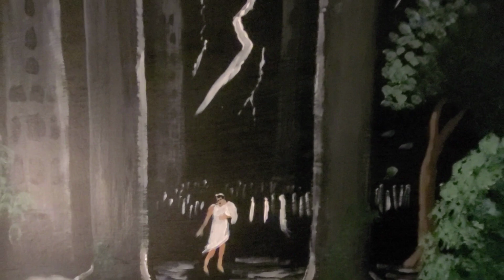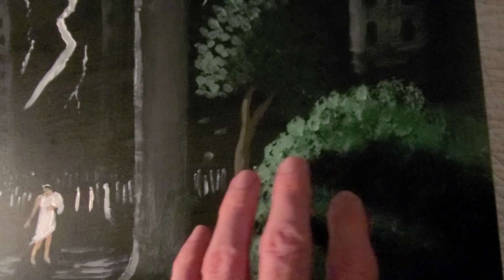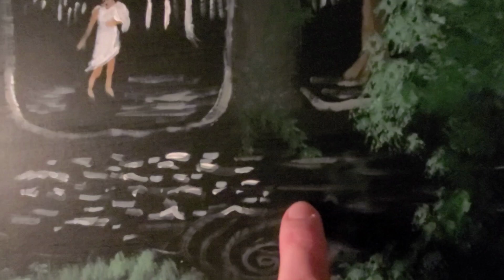But yeah, I can smell the spring air. But yeah, I love that. I really love the foliage mixed in with the structures and these ancient Greek or Roman type pillars. And then you got the water here kind of flowing. And then this taking somebody down, perhaps. There's another vine hanging down from right here into the water, which I think is really cool. Adds a nice effect.